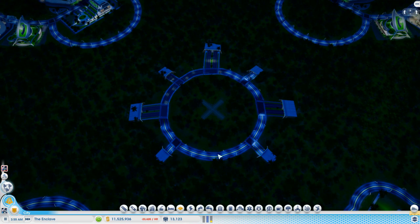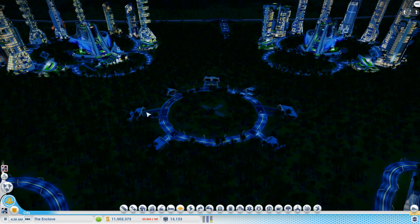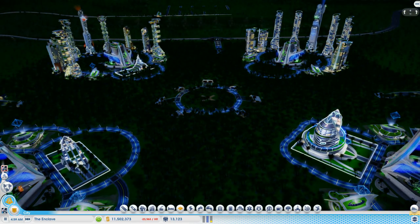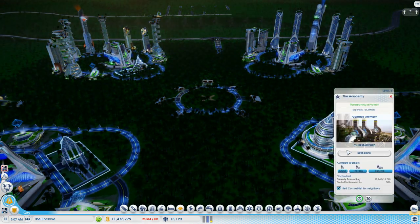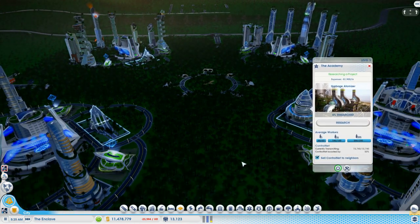Depending on what I want to put in, even if it's the Washington Monument, maybe we could put some parks around or some parklets or all kinds of stuff. But I like the fact that the road's closer to these tunnel entrances so that these roads aren't quite so prominent. Right. This is going to take a while. See, it's only 6%, so loads more research and I'll come back to you.